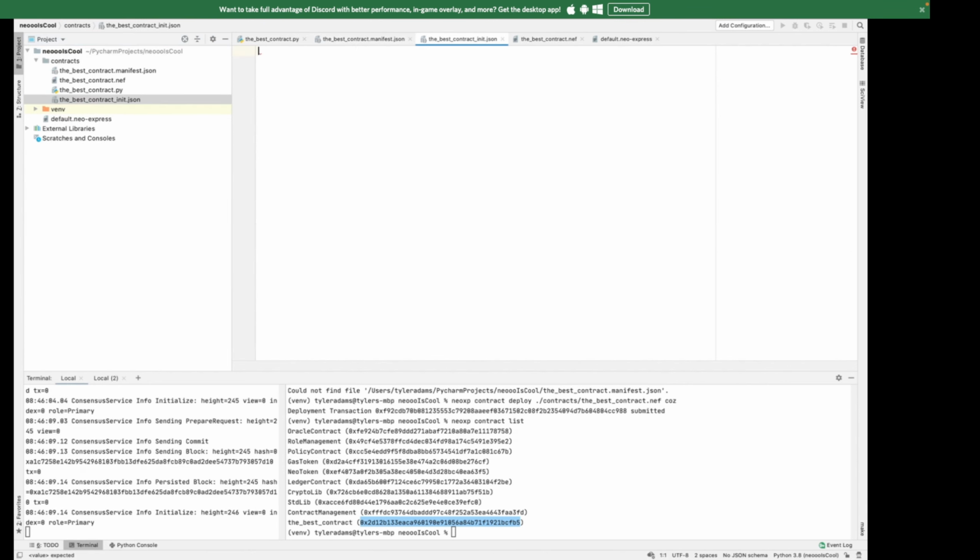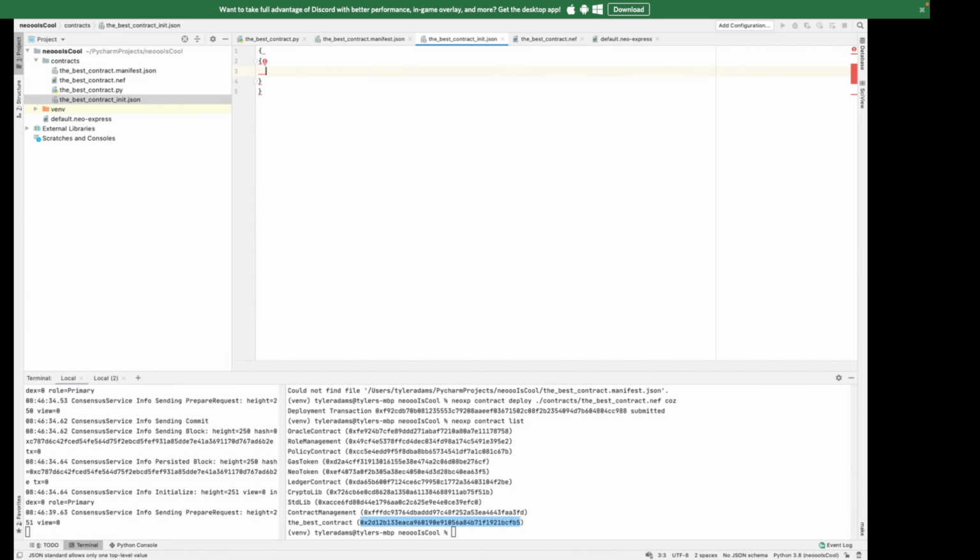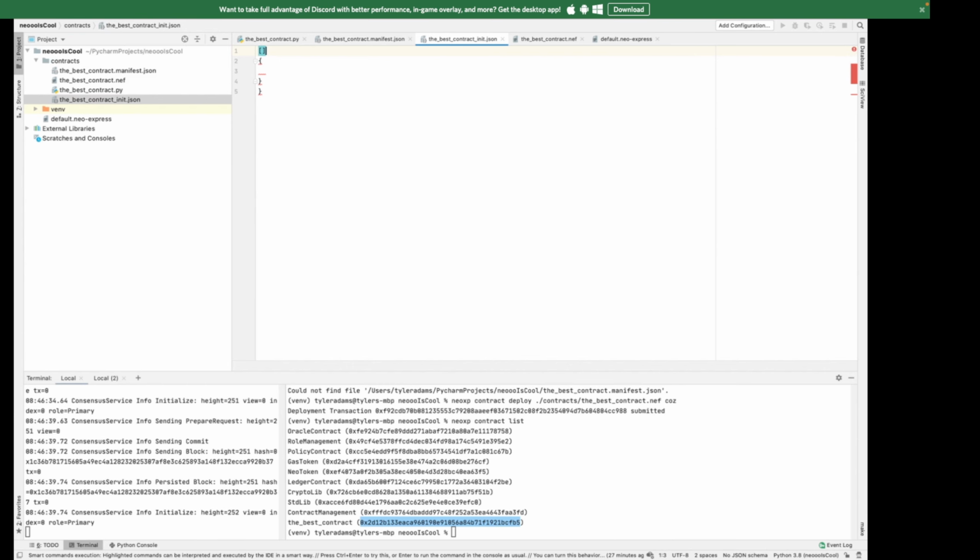And I think it's important to note here that there are a bunch of different ways to invoke smart contracts, and depending on what you need to do, some are better than others, right? In this test environment, for example, this is actually a decent way of executing some of these contract invocations.